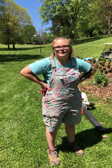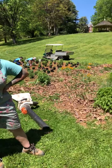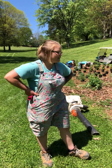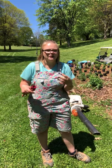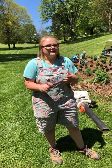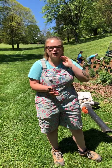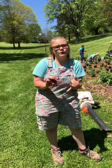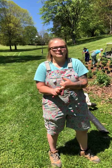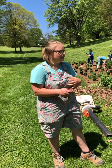They don't certainly have to be this big. The nice thing with pollinator gardens is even just putting one pollinator plant in your garden is super valuable. Sometimes they're harder to find, especially if you're looking for native varieties. You can't necessarily go to Lowe's or Home Depot to get them, but your local nurseries can usually get the plants for you, or they might have some in stock. Something like echinacea, maybe bee balm, black-eyed Susans, those are really good options that you can find commercially typically.